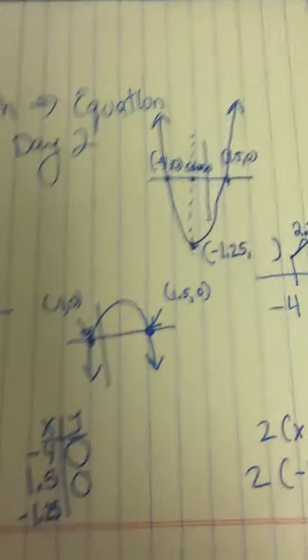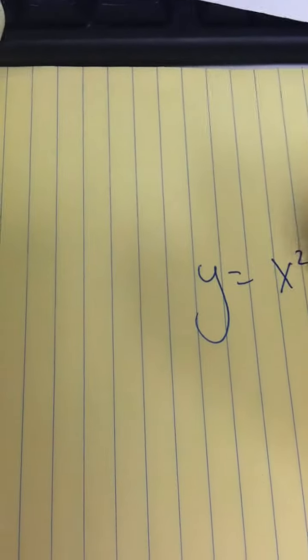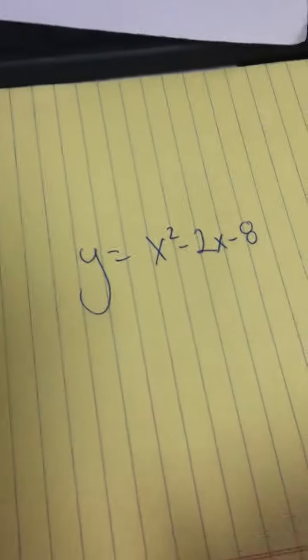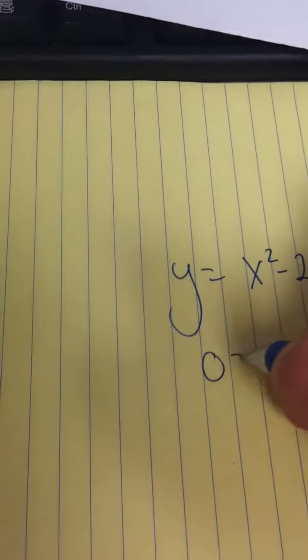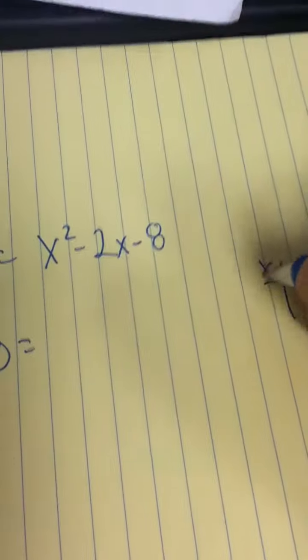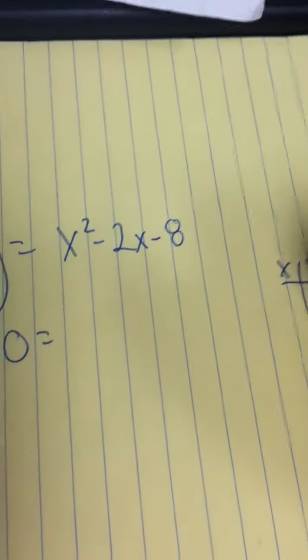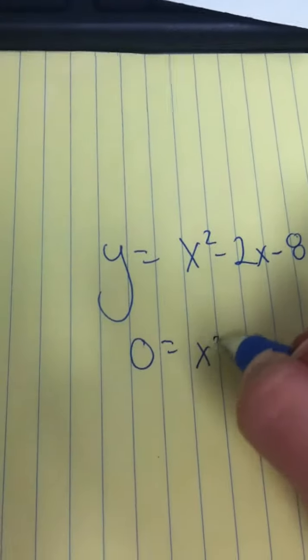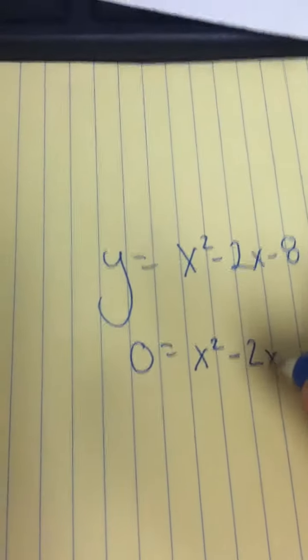I'm going to do one more example. And if you can pause the video at all and try this on your own, that would be awesome. So if we have the equation y equals x squared minus 2x minus 8. Okay. Well, we know that it's going to need its x-intercepts. So that's where y equals 0. So if I had my table, x and y, I'm saying y equals 0, I need my x. So if I put in 0 for y, I need to figure out my x's that make that true.